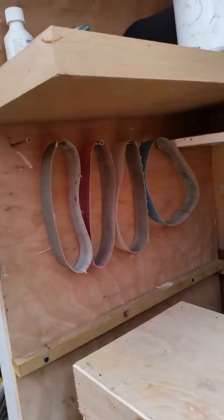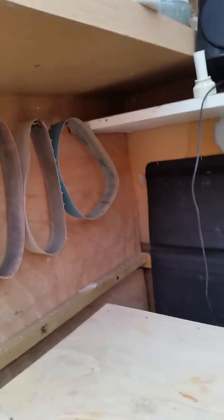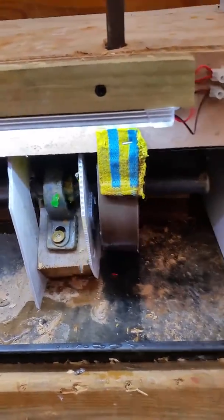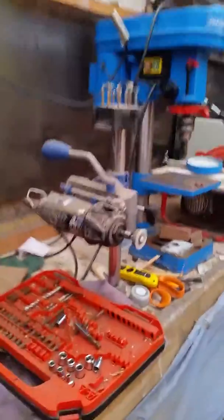It all works fine. I've got resin belts that I've swapped over, basically all the way up to 50,000 grit, which gives me a good enough shine. The drainage is working fine. If I'm not happy with the shine after that, then what I'll do is just whack it onto the Dremel with the diamond pastes, just to finish it off.